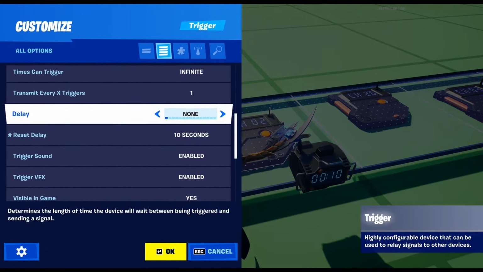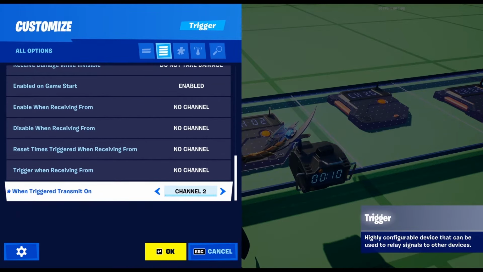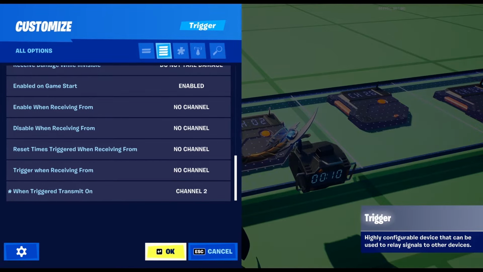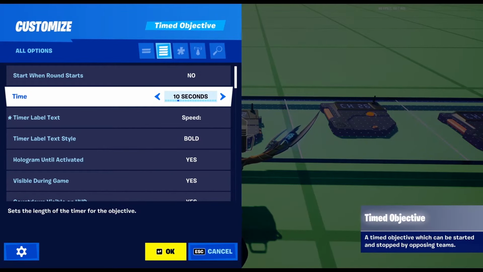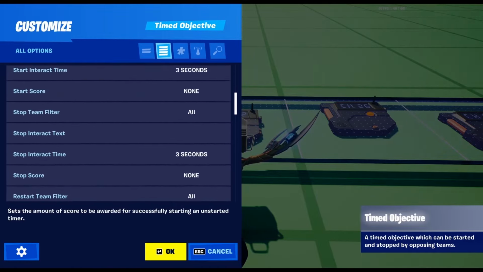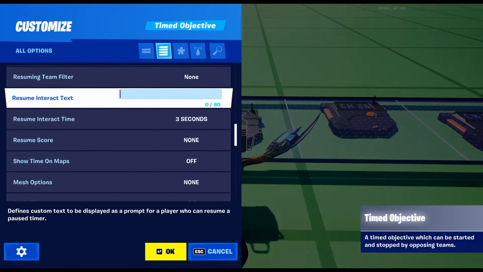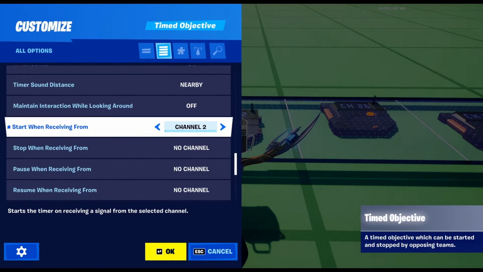But with all of these, I've literally just copied and pasted them and just incremented the when triggered, transmit on channel 2. See, they're all the same, apart from the channels. Start when receiving from channel 2.